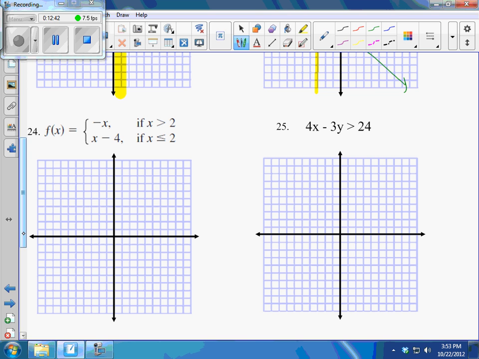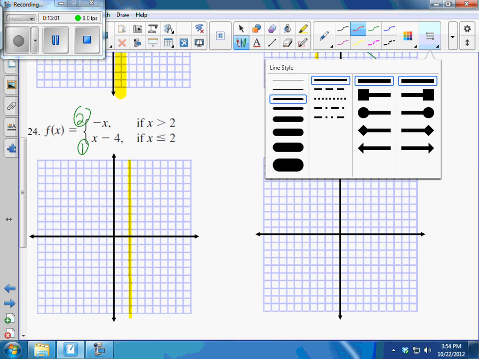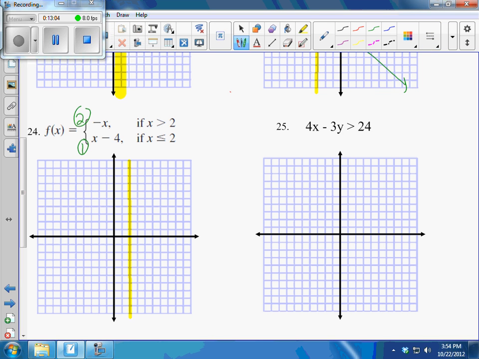All right, 24, which one should I do first? I should probably do the x minus 4 first, because that's the less than 2, and then I'll graph the negative x. And I'm going to make a line at 2 for my boundary line. And let's go ahead and start. So for the x minus 4, here is my y-intercept of negative 4. Remember, this is going to go uphill, so up 1 over 1. But I don't need any further than that because remember, I'm looking to be left of my yellow line. So a few more points. Can take my straight edge, mark it, and this is a closed circle.